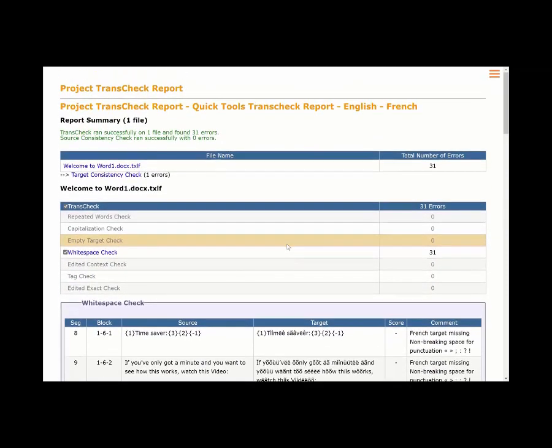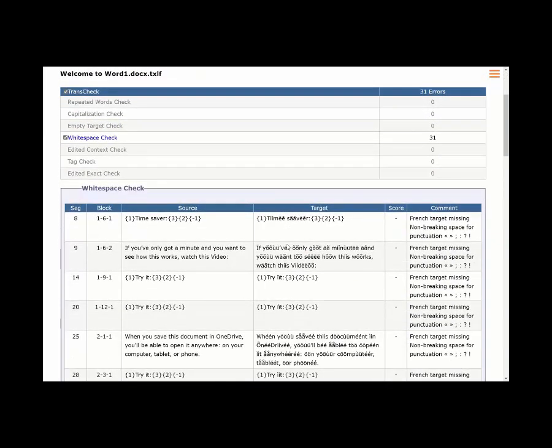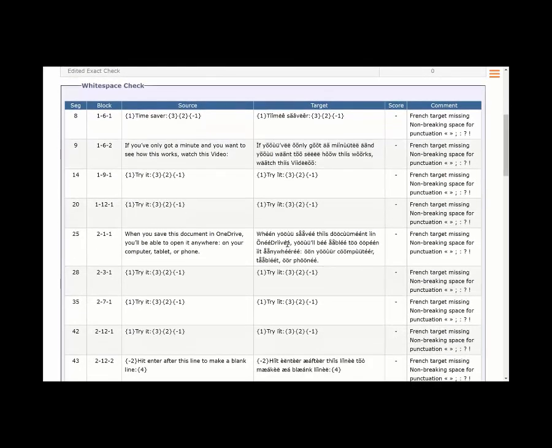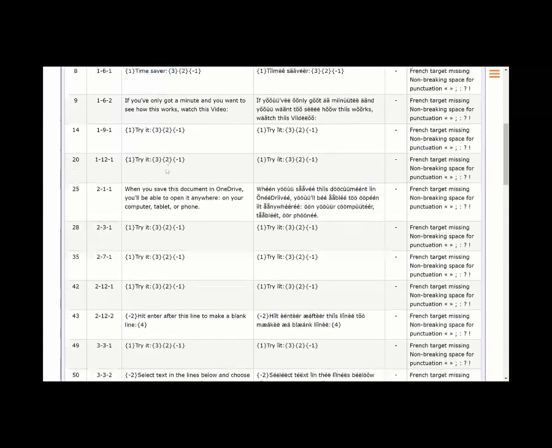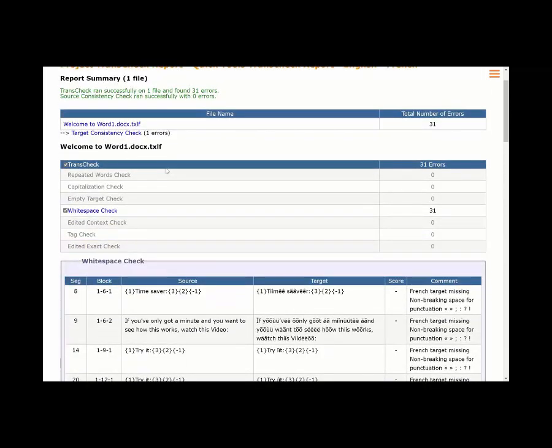So this report opened in my browser. This is not inside of Wordfast, but it's a way to get a big report very quickly on what's going on in my file. Because this isn't really translated, I'm not getting realistic errors in this case, but at least it's finding a space problem, which I already discussed with you. So the way I would use this is I have sort of a macroscopic view now. It's like, okay, I can see I have information here I need to deal with.